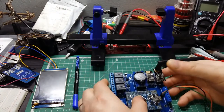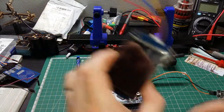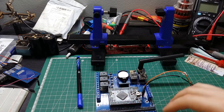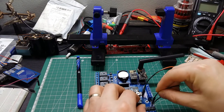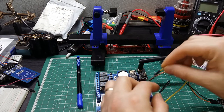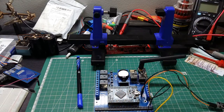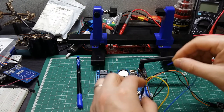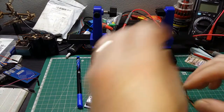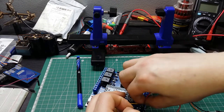And what's next? Next is the display, which counts this way, so it comes ground, yellow, blue, red. To this one.